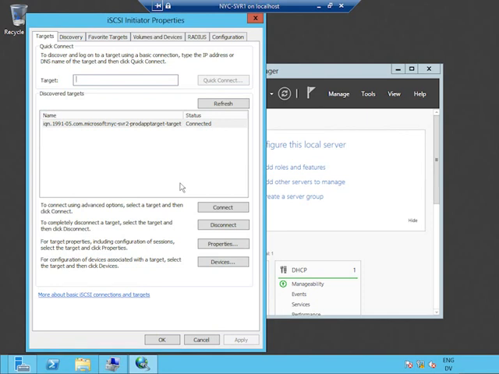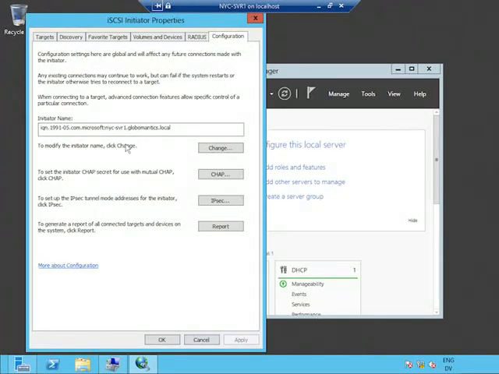What we can do is in the iSCSI initiator, we can go to the Configuration tab, and here's another IQN. This IQN has the standard Microsoft IQN prefix, iqn.1991-05.com.microsoft, but look at the back half of it. That piece of text should look familiar to you. That's the DNS style FQDN, fully qualified domain name, of this computer. And that's not going to change anytime soon, unless we rename the computer. It's certainly more likely that we'll change the IP address from time to time than to rename the computer proper.